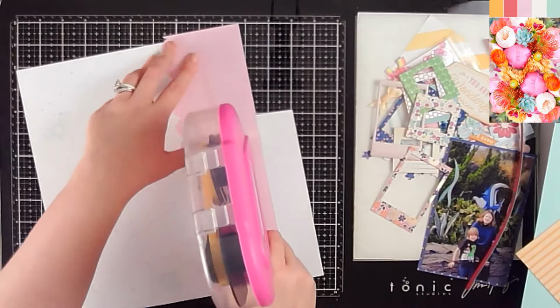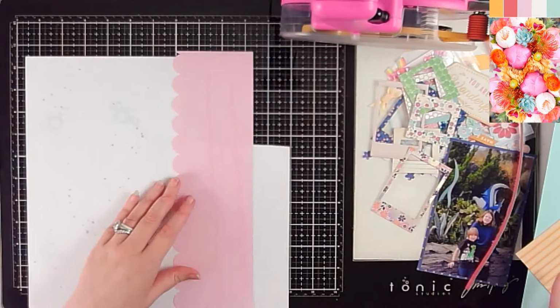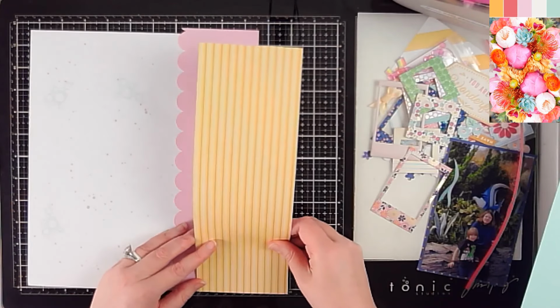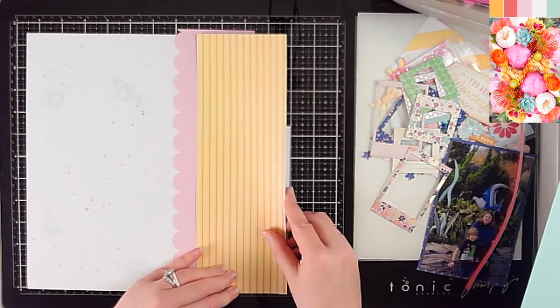But I do like just to add that little bit of interest to the background, so it's not just a flat white cardstock. And now you see I'm going to build out my background.